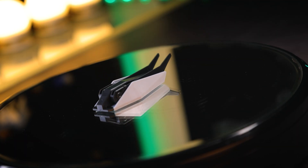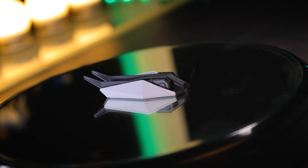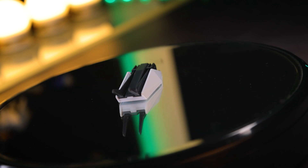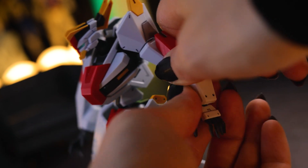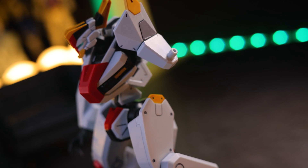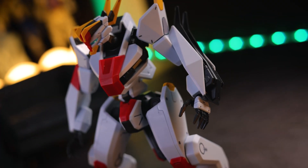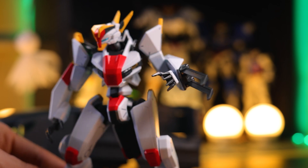The last thing we have in here — something I did not know was coming inside this box — is the Superheated Vibrating Combat Claws, some optional weaponry for use with Kenbu. This is not asymmetrical like the other arms we've seen so far, so I assume you can use this on the left or right arm and dual wield these awesome massive claws. Attaching the claw is quite simple: remove the lower forearm segment, then the part above that. It has two holes — a big one up top and a small one down below, exactly the same on the back of the claws. Pop the claw segment onto the upper arm, then pop the forearm segment onto it, and the claw can swing down just like that. That is a visceral, savage-looking weapon.